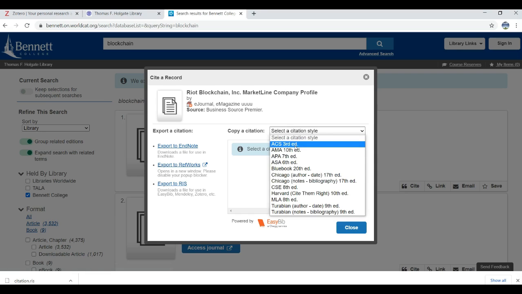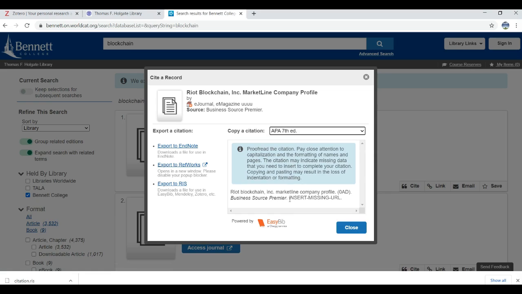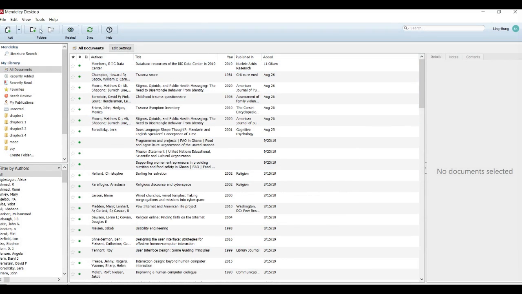In our catalog, you can choose the citation style and copy and paste to your Word, or you can download it as a RIS. Then go back to the bibliography tool, import the file, and the record will be in your library.